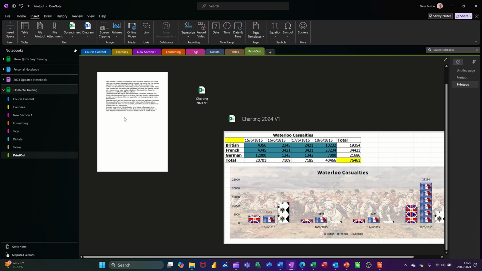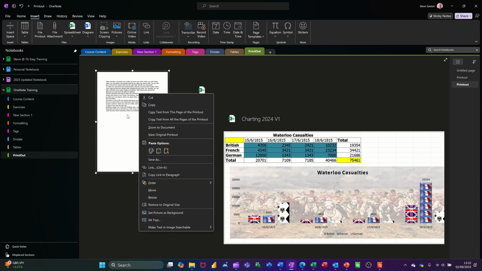So lots of flexibility with these two options that you can just bring things in as and when you want them. And you can also send things from other programs. And once it's in there, you can edit it as you would expect to edit anything that comes in. You can move it, resize it. You can do whatever you want to it, copy, cut it, and things like that.